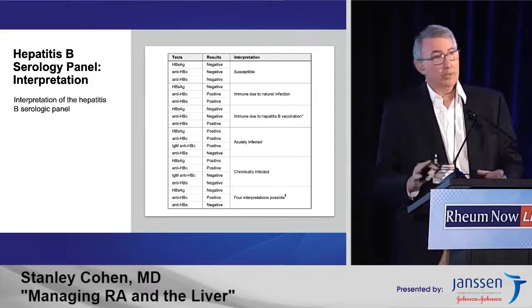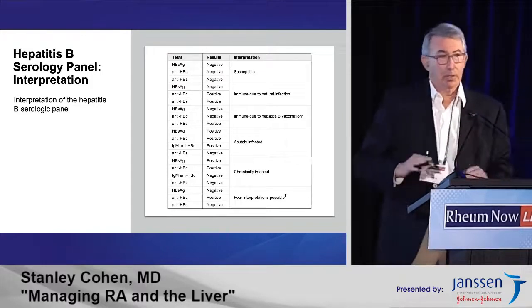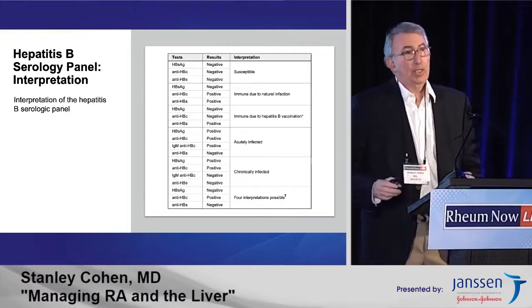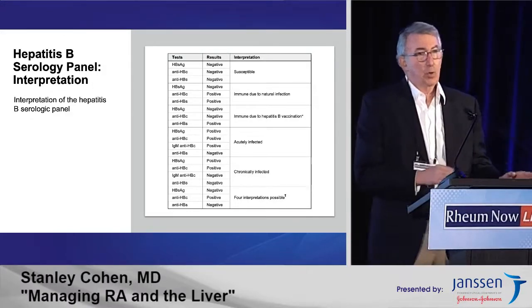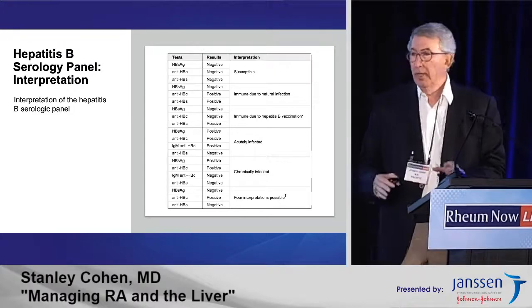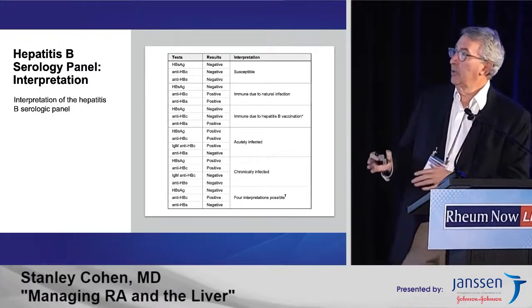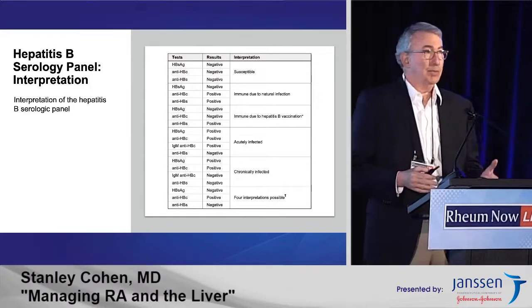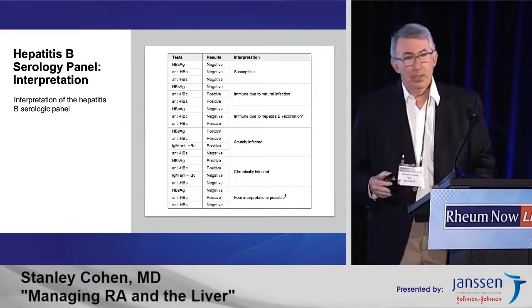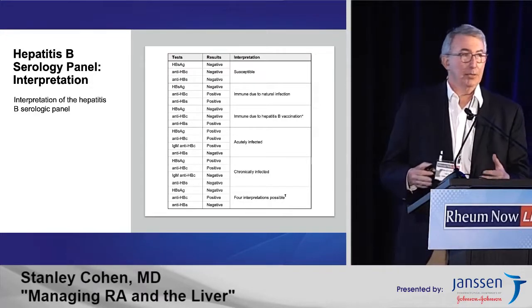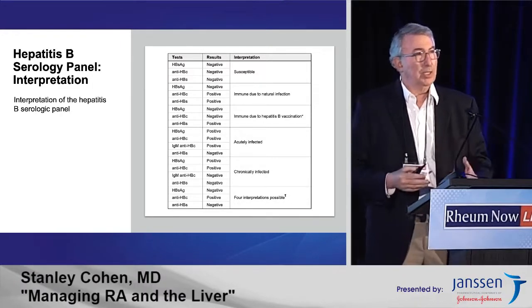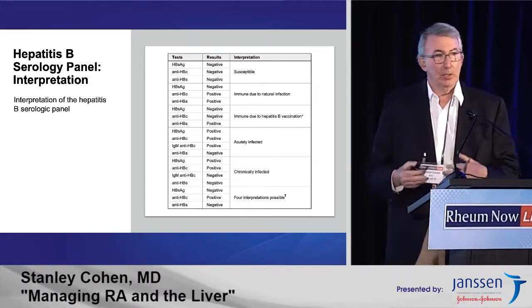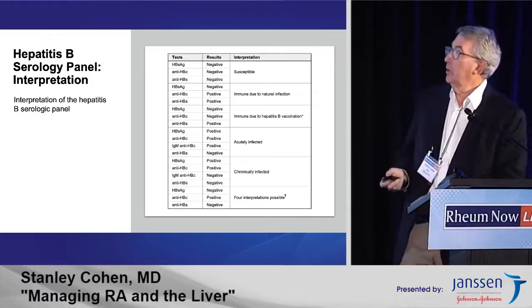And this is where I made a mistake years ago when one of my patients needed a hepatitis panel. What I ordered was the acute hepatitis panel, and that was negative for core antibody. Later on, one of her other physicians picked up that she was core antibody positive because she had an IgG core antibody. So when you're ordering your hepatitis panels, generally in practice we order a chronic hepatitis panel. But if you have a patient who comes in with transaminitis and you're worried about acute hepatitis, order the acute panel.